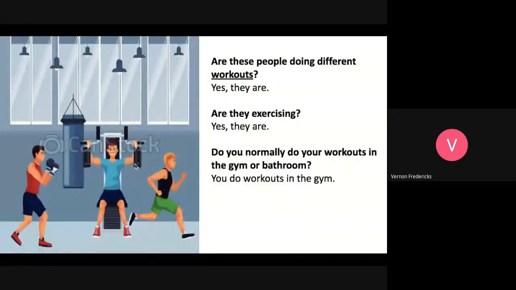Okay, next slide. So what are these people doing? They are in the gym, they are running, they are boxing, they're doing weight training, they are exercising. Another word for exercising is workouts. Are these people doing different workouts? Yes, they are. Do you normally do your workouts in the gym or in the bathroom? You do workouts in the gym. So workouts are exercises that we all do. We either do it at the gym or maybe we are walking or running outside, but not in the bathroom.